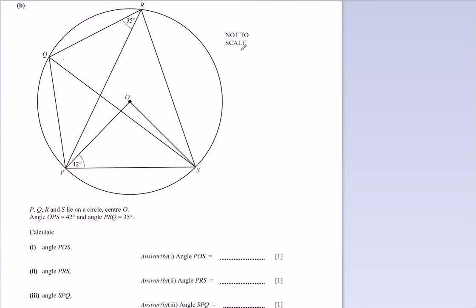Okay, so some circles. This is the one that we saw today in class. I hope you can see in this video a little bit clearly. Sorry, our computer's not letting me zoom in a little bit, but I'll probably try and fix that for the next video if we do give another video. So the angle POS, which means it's this angle over here that we're trying to find.